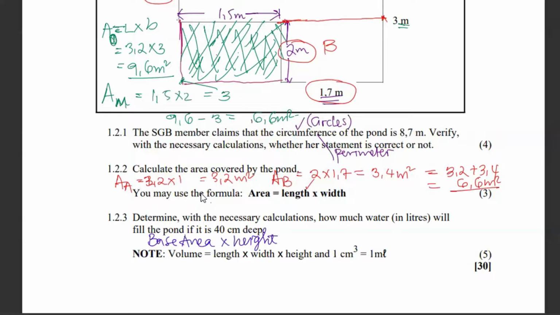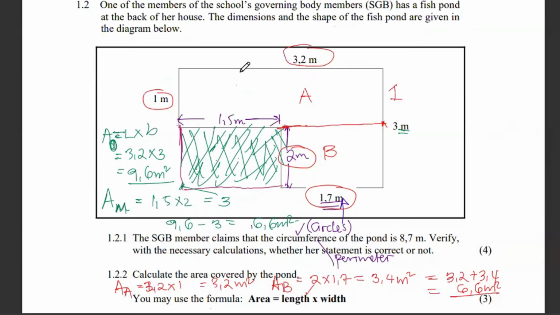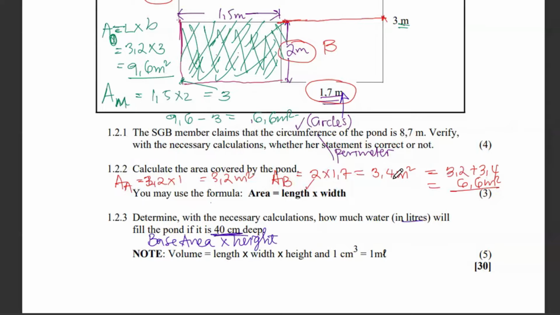But then another thing you have to take note of is that they want it in liters. You have meters, you see that? So meters and centimeters, because I saw the depth is in centimeters. To make our life easy, we shall have to change meters into centimeters. As I told you, we find the base area. How are we going to find the base area? The same way we've done this part here.